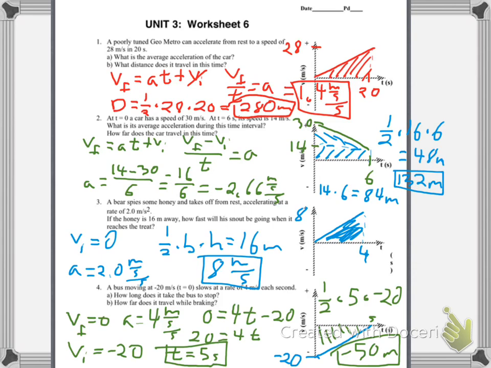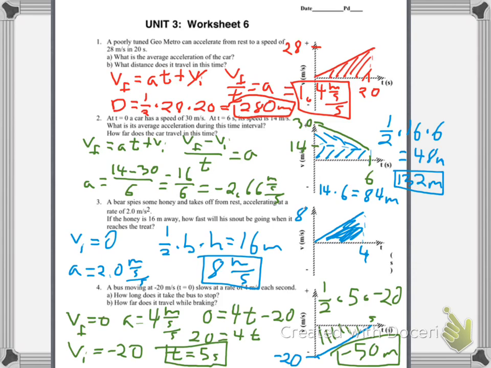So since it all equals 0, we can add that initial velocity over to the left. Then we have 20 meters per second equals 4 meters per second times time. Divide each side by 4. We get that it is 5 seconds. And because it is slowing down, as it's coming to a stop we have a negative velocity, and that slope of the line needs to take that velocity towards 0. That's why we have a positive slope there.